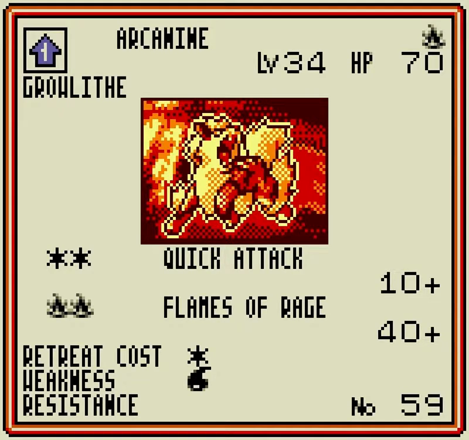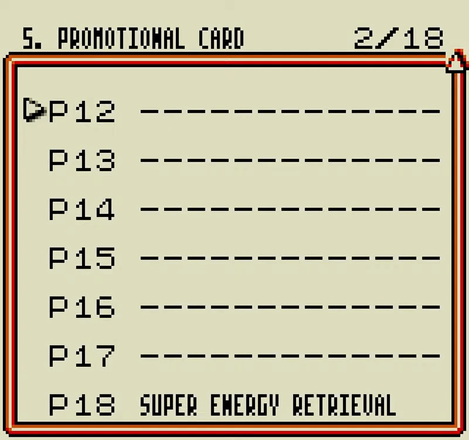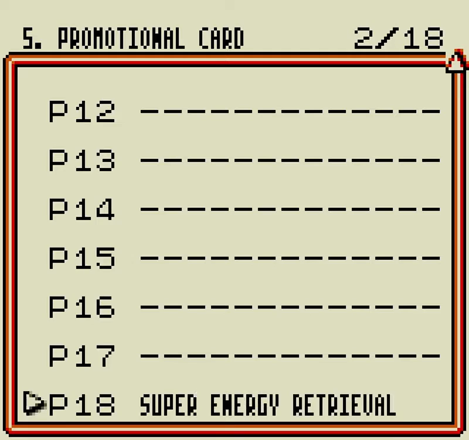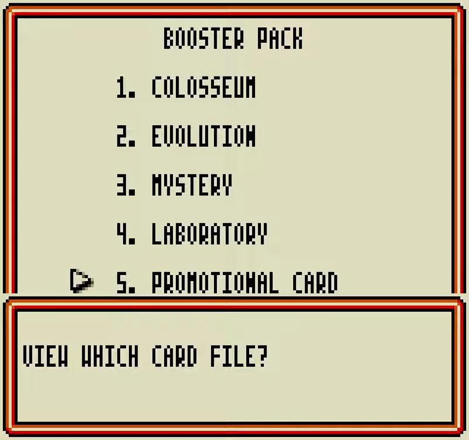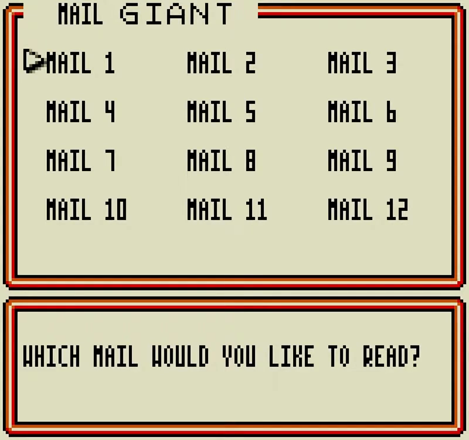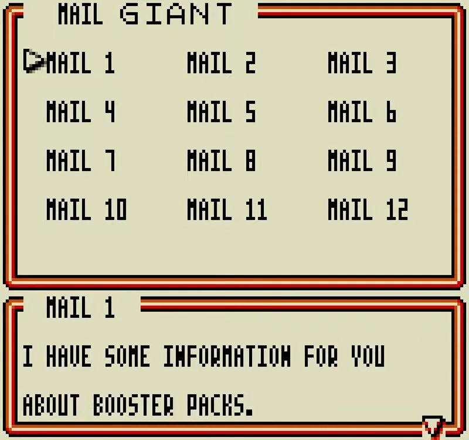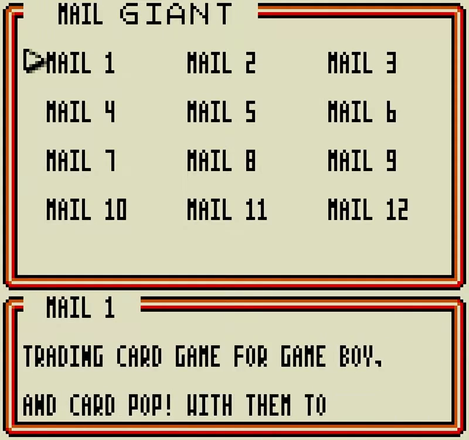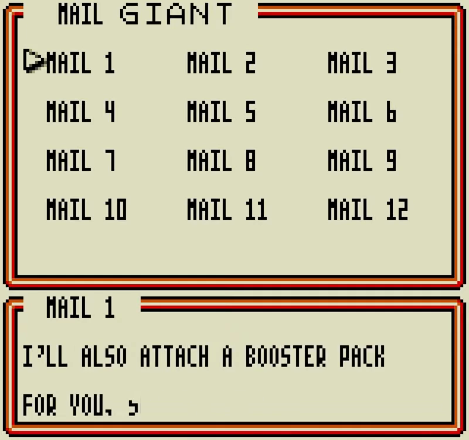So there's the Arcanine that we just got from the trade. I think I only have one other promotional card. You get these from certain battles or trades in the game, but you don't get them from booster packs. And occasionally throughout the game you'll be getting mails. Most of them are from Dr. Mason, and he'll have booster packs attached to them. So it's another way to expand your card collection.